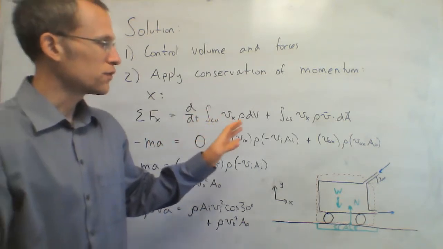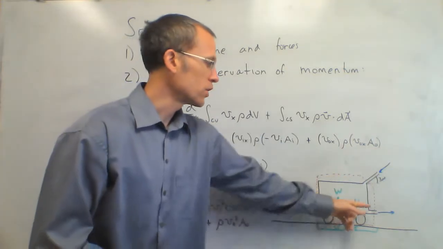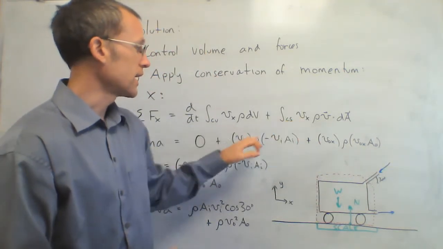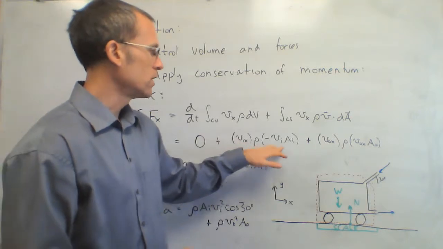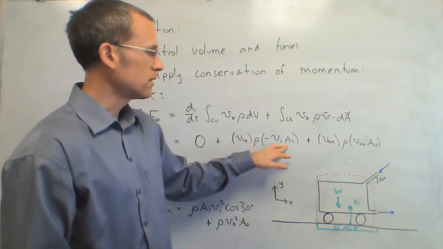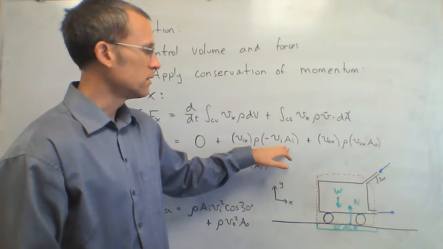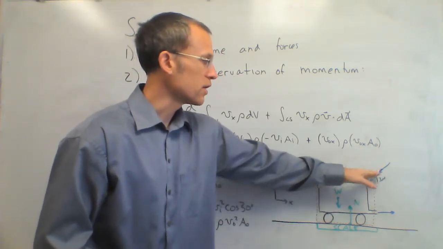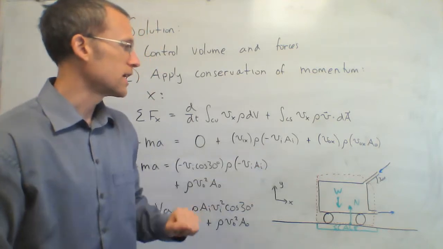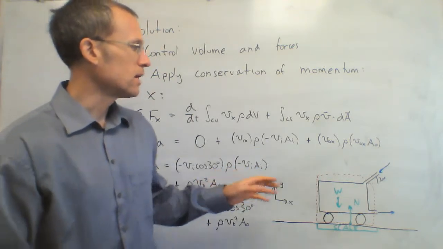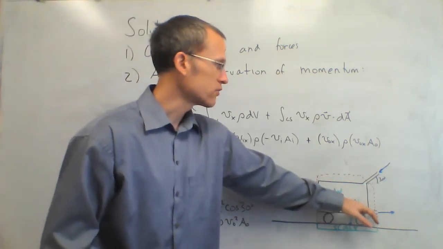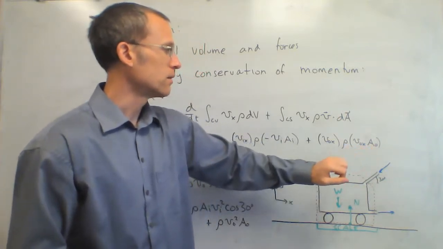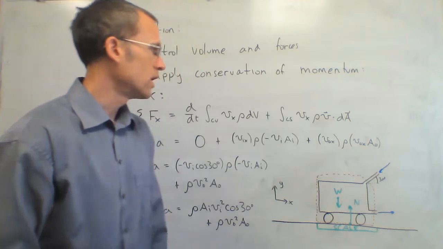Then in terms of my control surface, two things, one coming in, one going out. So again, I have some vi coming in, I want that in the x direction, and then rho v dotted with the A, again just negative because it's coming in, then vi Ai, so whatever this area times velocity coming in is, it's just that. Then on the way out, I have v out in the x direction, rho, and then v out, A out. That's just in the x direction like we have.